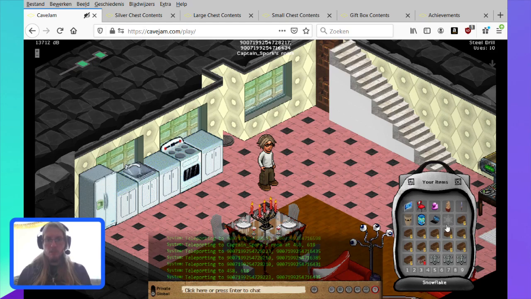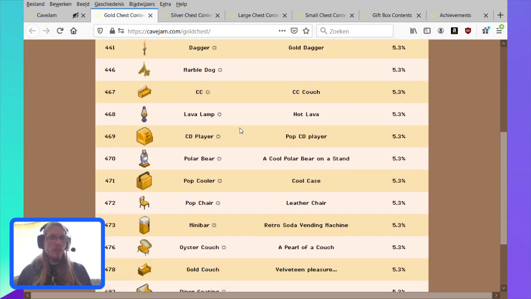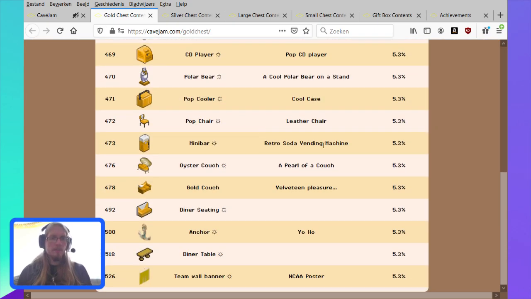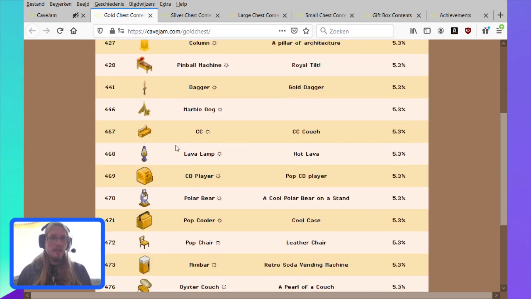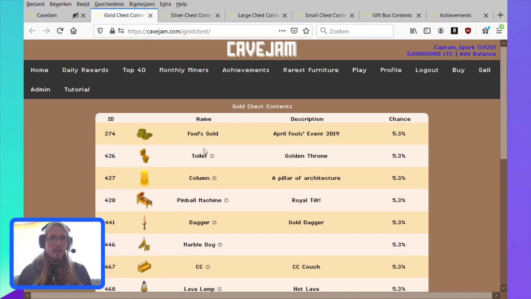Well, while we're on it, let's move on to the gold chest. Gold chests are a little bit hard to obtain. You need to mine a bit more. And they work the same as the silver chest. So let's review the contents. There we go. So in the gold chest, there are only gold items in it, gold colored items. And again, chances are equal for each item.